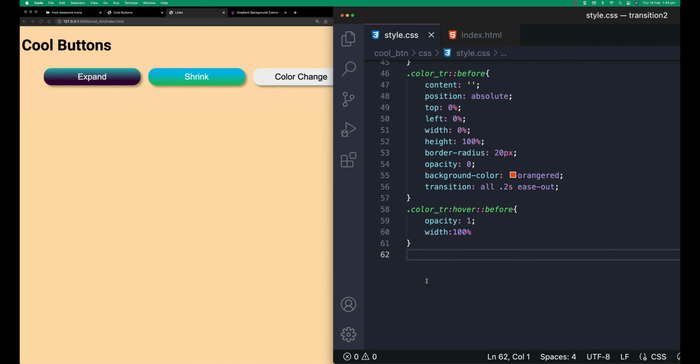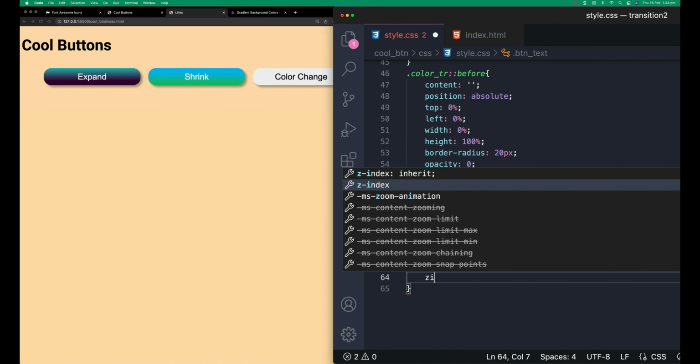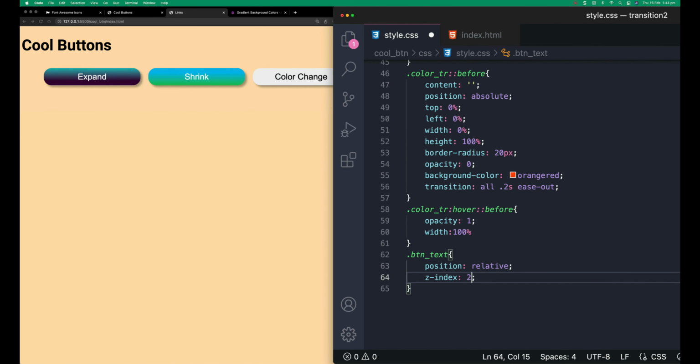Okay, so we need to make the span text appear on top of the background, and we can use this z-index for this, right? So I'm just gonna say btn text like this, and let's say I'm gonna say position relative, okay? And now z-index should be, for example, 2.